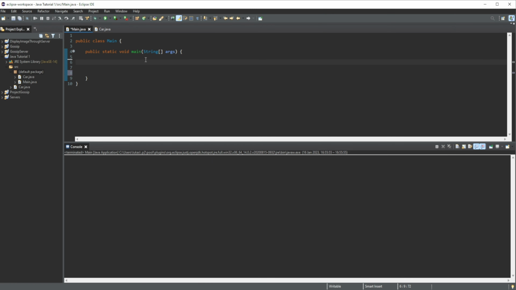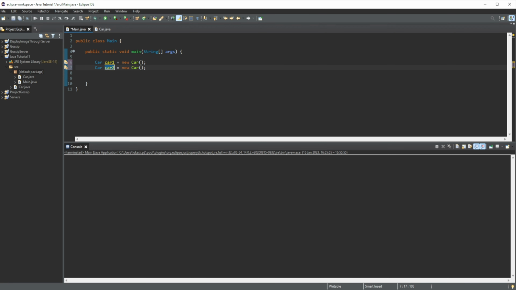Firstly, we need to create ourselves our object. We're going to do Car, and we'll just name it car1 for now, equals new Car, and we have created our first car object. Now I am going to do the exact same thing and create ourselves a second one, and we'll name this car2, because if not we get an error.